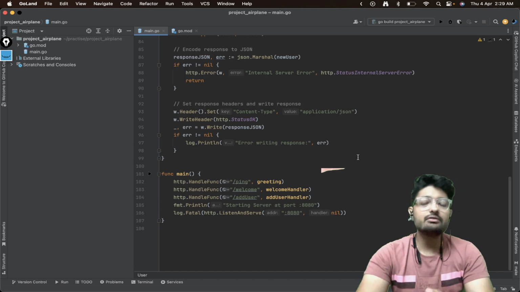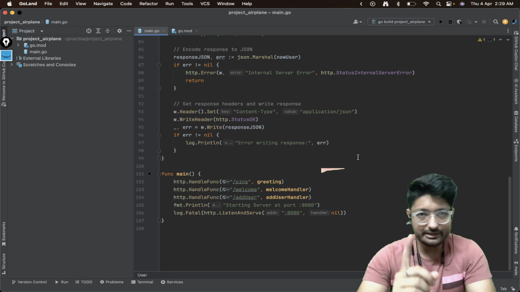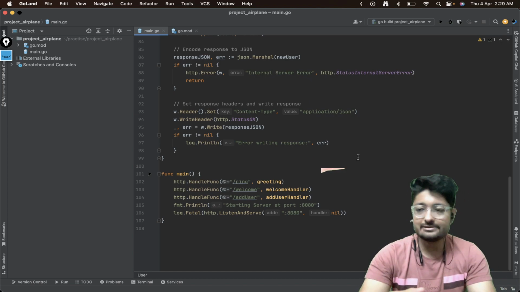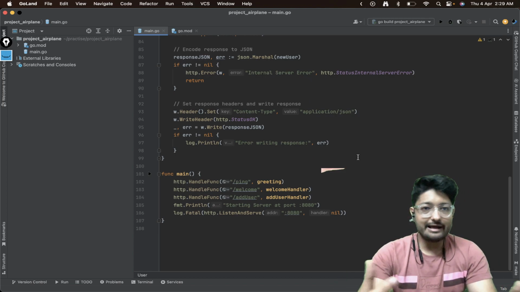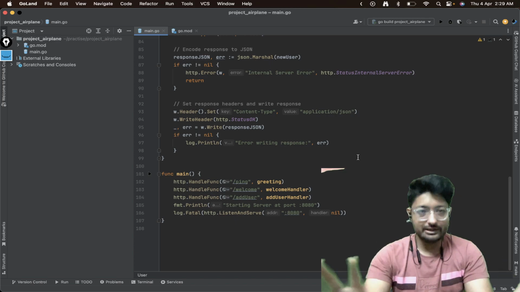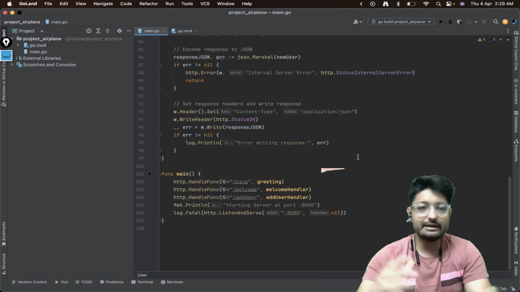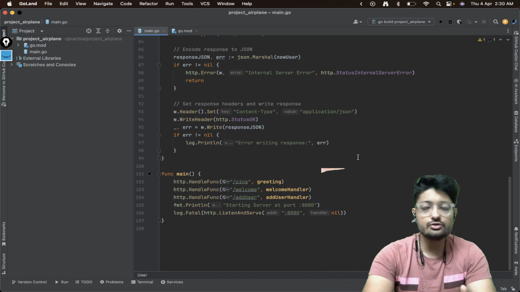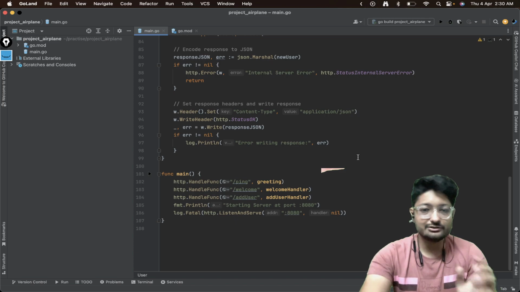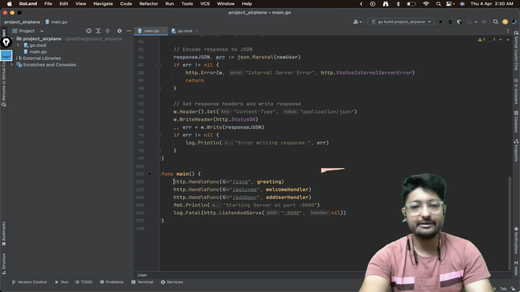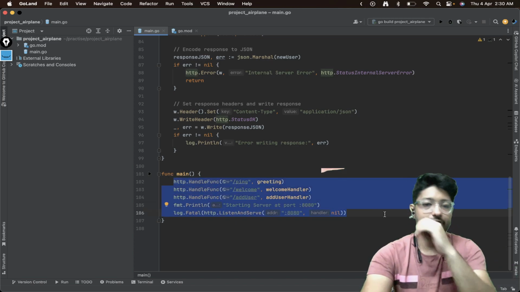In this video, we will start building our very first CRUD API, that is the create. That is how to create an entry of a user in a database. We will be storing that particular entry inside an array. That is the only difference. So if you haven't first watched the videos on how this whole thing was initialized, I highly recommend that you first watch those videos.